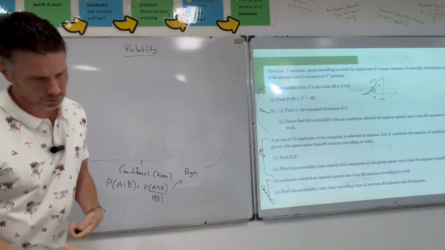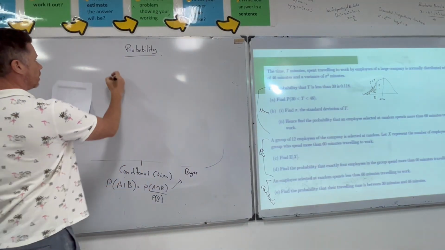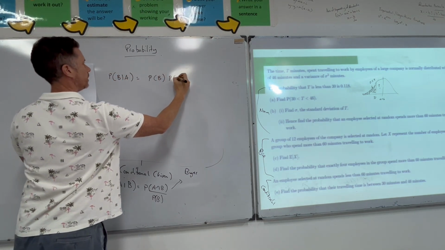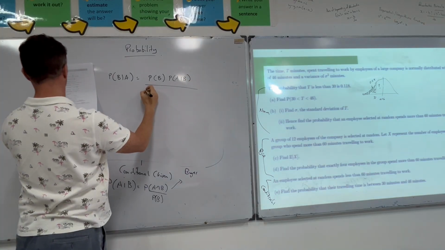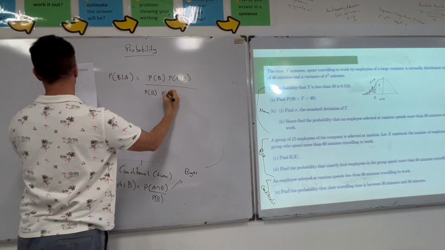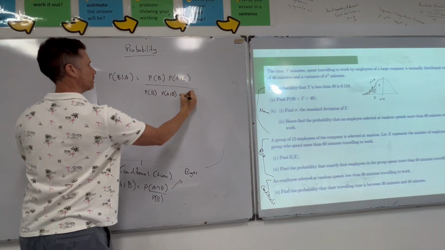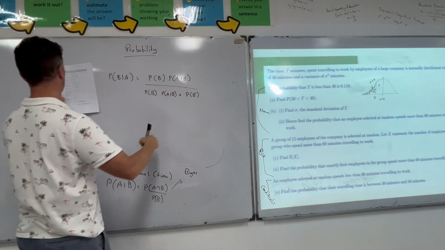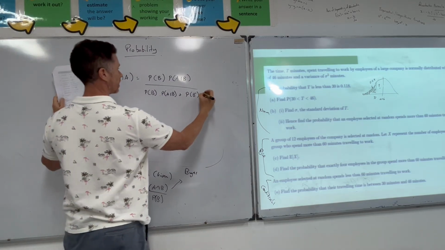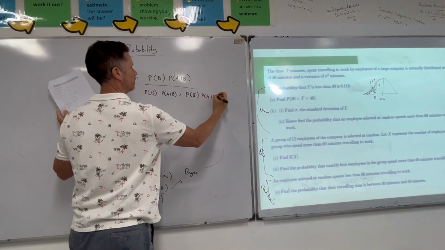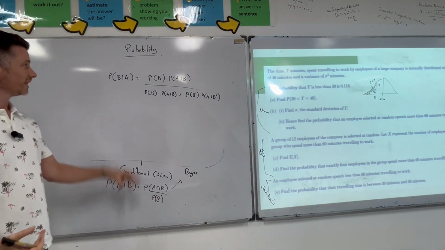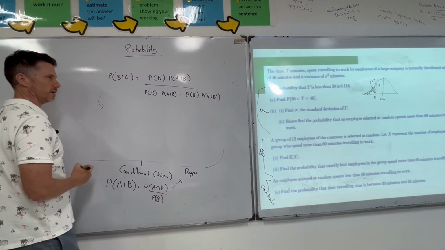So Bayes' theorem from the formula booklet is the probability of B given A is the probability of A given B all over the probability of B. Now, look at this formula while I write it out. What is not in this formula? Probability of A, yeah, that's not in this formula. The intersection is the thing I was talking about. You're also right. So the probability of A intersection B is no longer here.